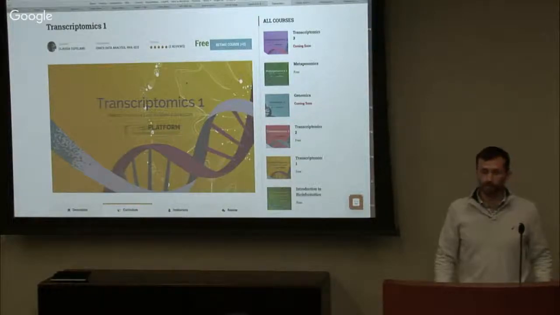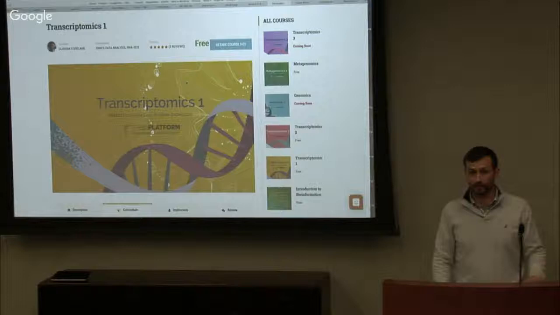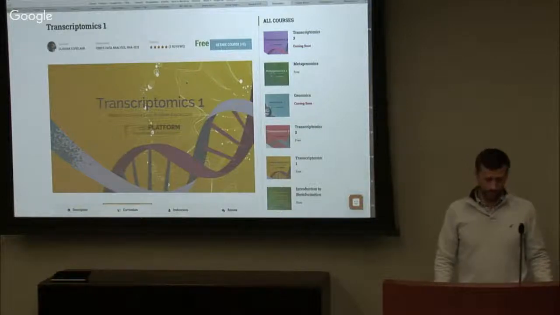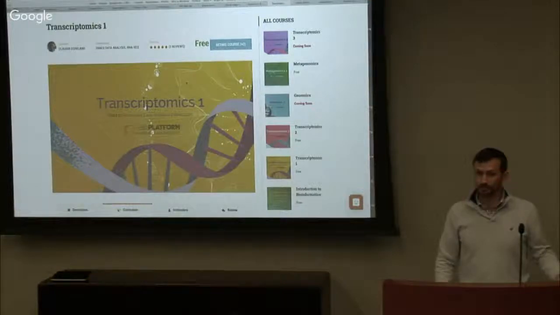So we don't focus necessarily on how to represent that. We focus on how to interpret that, right? And so I think there's a couple of lectures here that are focused on batch effect detection, correction of batch effects, and then normalization techniques.